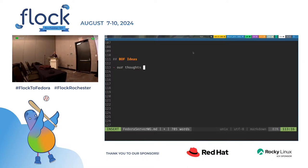So I can speak for Steve, but I just discovered the concept on the first day here when I saw the YouTube video that the Fedora project had posted. So it looks interesting. I haven't had time to sit down and reflect on how useful it could be, what we could use it for.